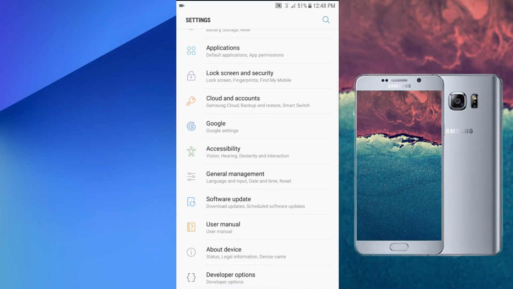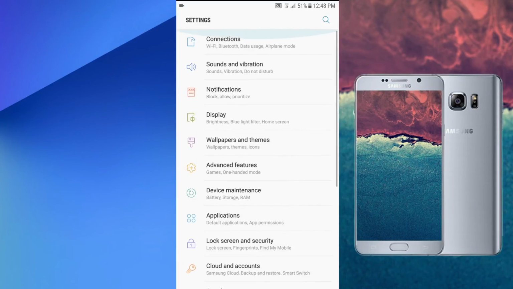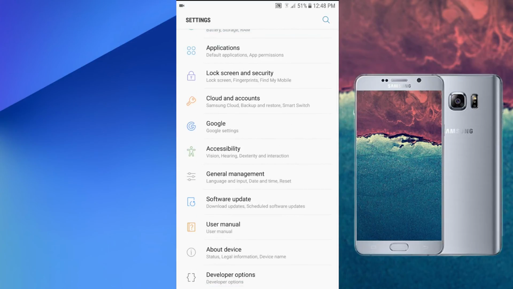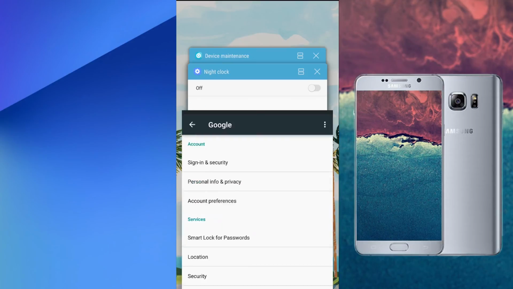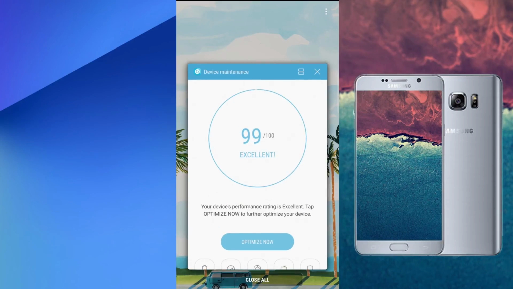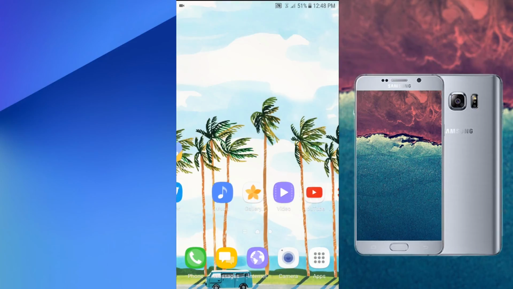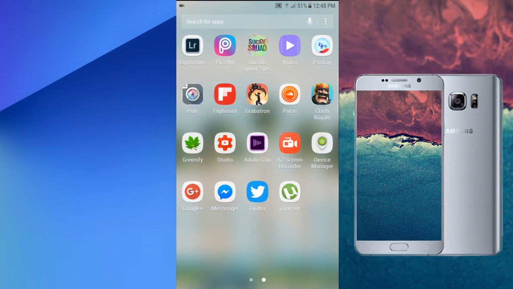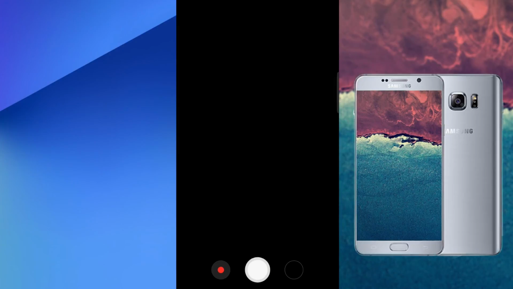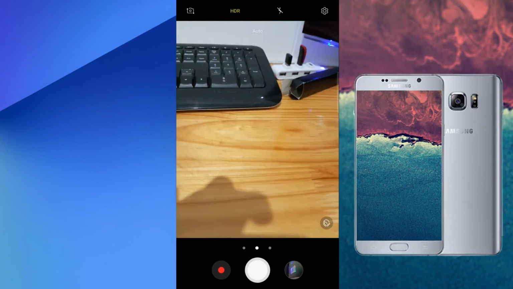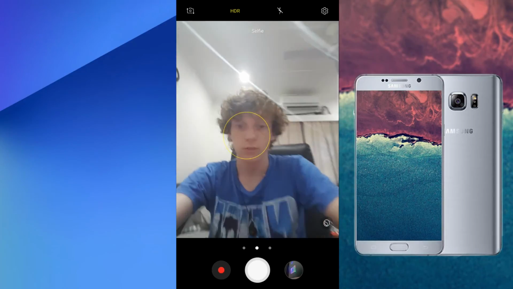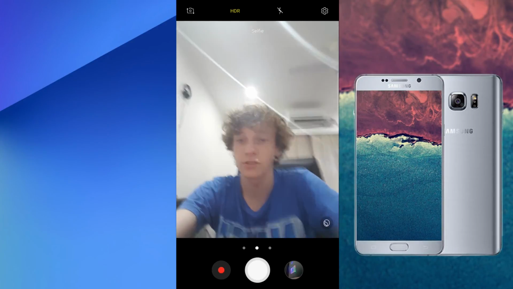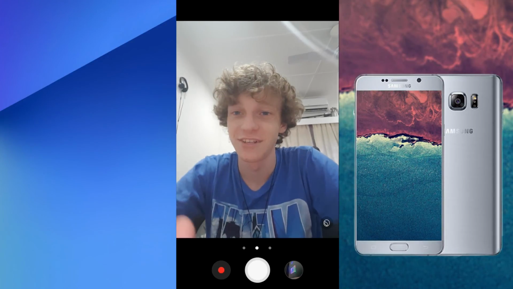Alright, other things like the gallery app, music app still the same, video app is still the same, and obviously Samsung Themes has changed. Calculator has changed, it's new. Memo, still pretty much the same. So yeah, that's pretty much it, guys.